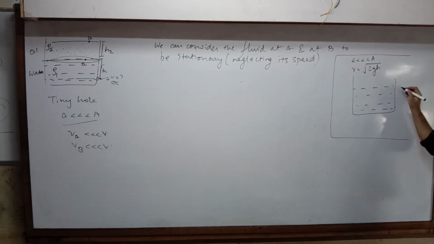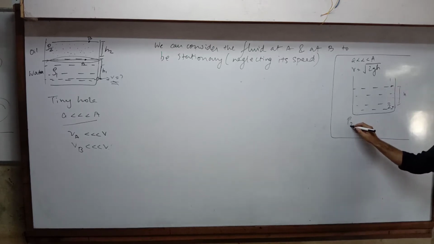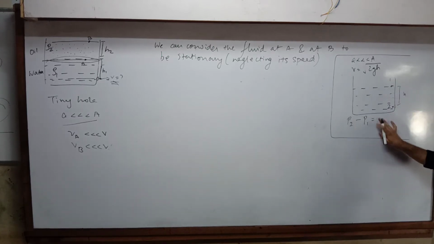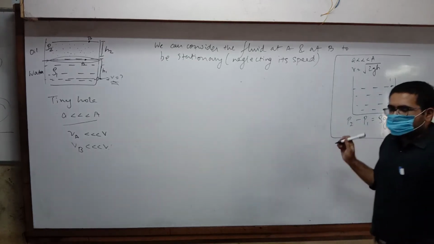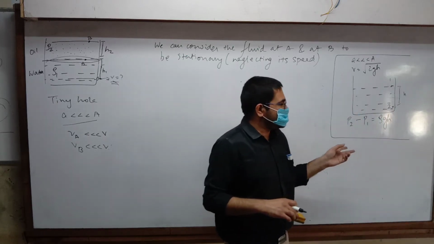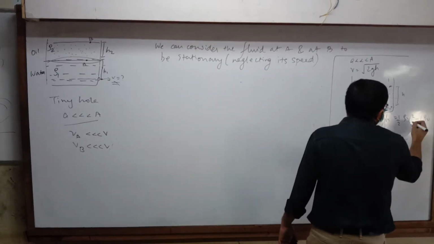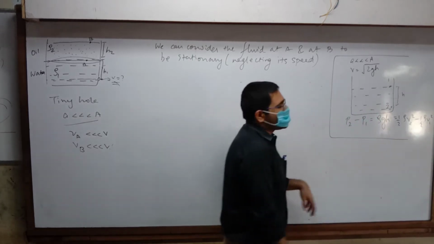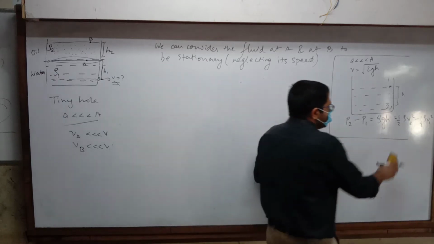Let's say here is the hole, and this is a depth h here. If I take a point here and a point here, call them point 2 and point 1, then we should have P2 minus P1 equal to rho g h. Yes or no? And Bernoulli's theorem is actually telling you that this pressure difference becomes 1 by 2 rho v squared. Where is the other velocity? We should write two velocities, but why are we not writing the other one? Simple reason, it is negligible.